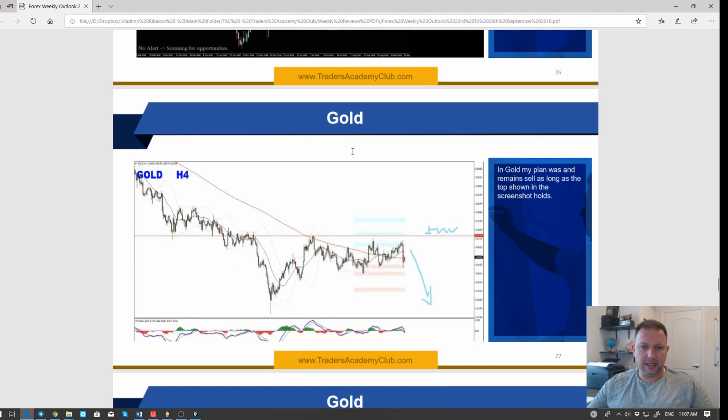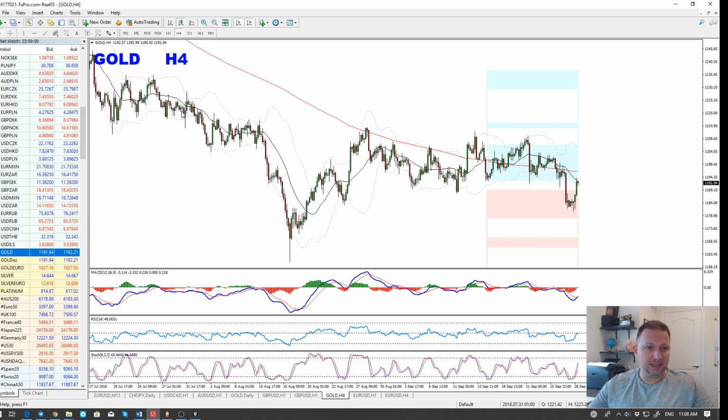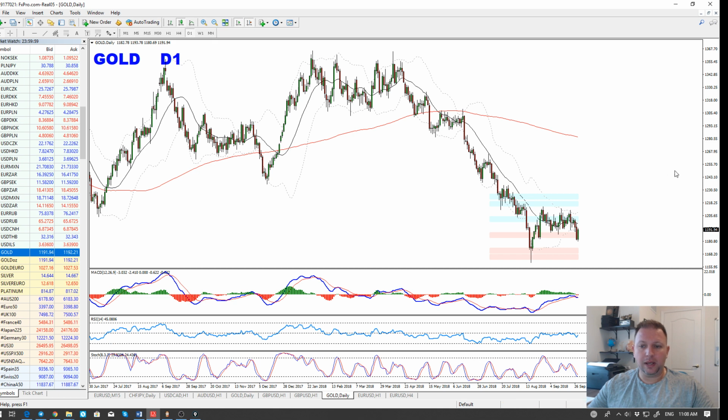And gold, our plan was bearish, sell the rallies. Gold was dramatically beautiful this week, and finally we got the drops we wanted to see. The biggest question, what's from here? The way it looks right now, it might be holding this possible low, making the second leg further towards 1220 up to 1240 before a possible further sell-off.